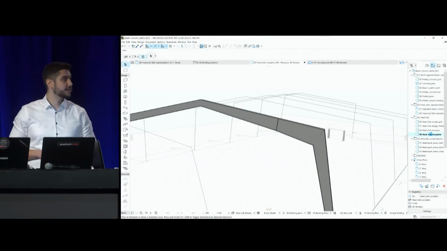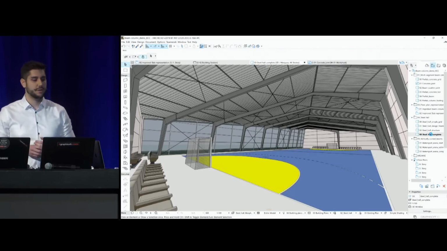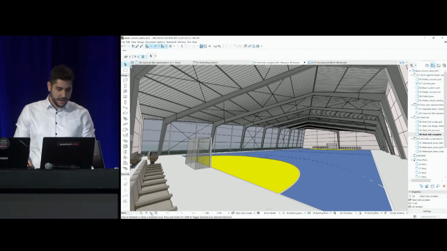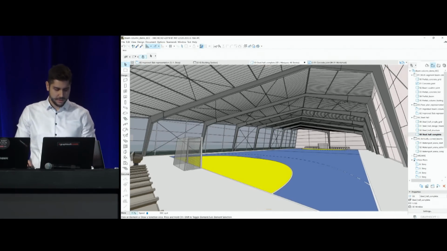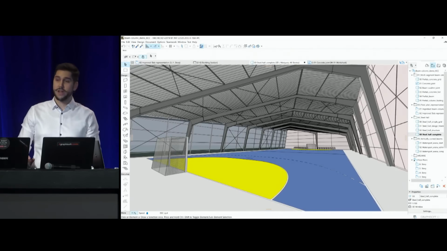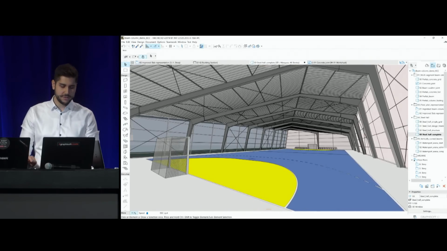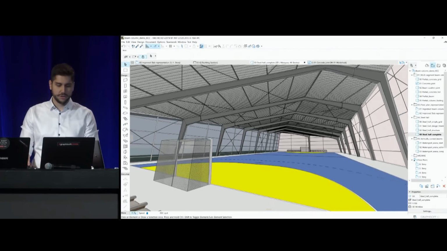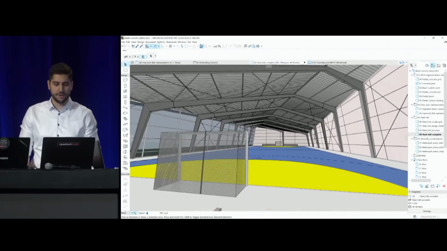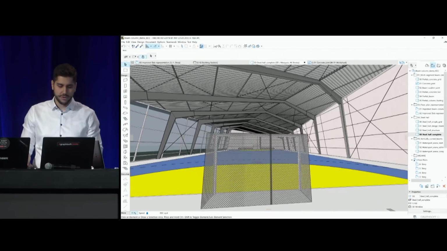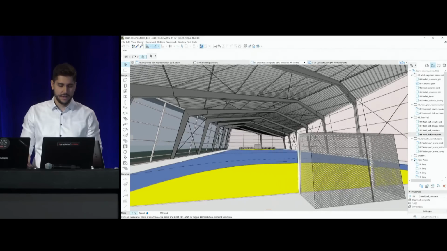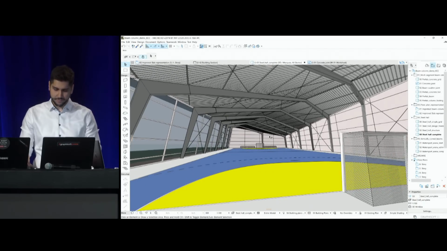Now let's take a look at the inside when the building is done. And similarly to the frames, you can very quickly and very easily model the cross bracing or the purlins of the roof structure, allowing you to work correctly and accurately and still focus on the design.